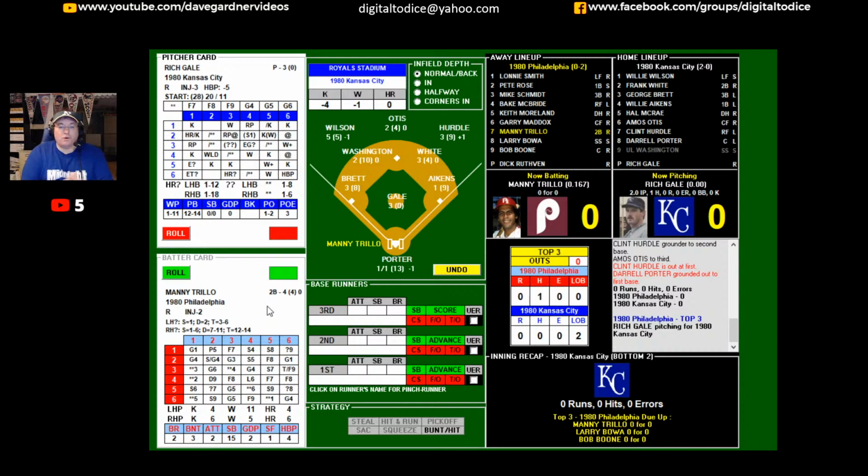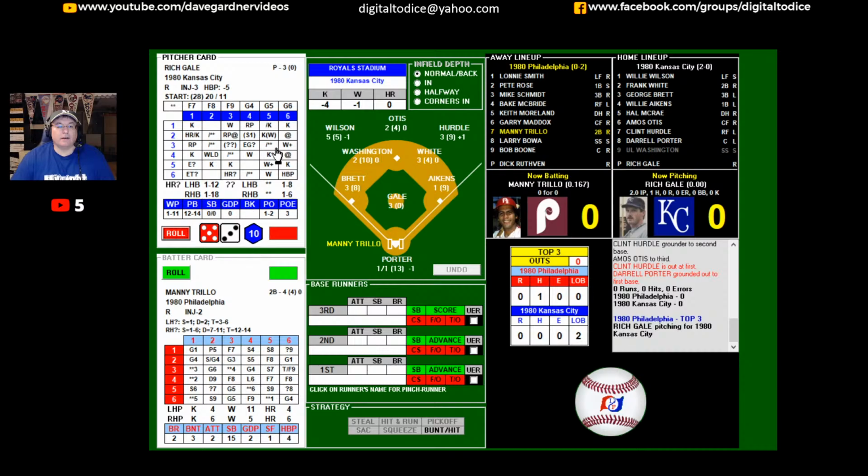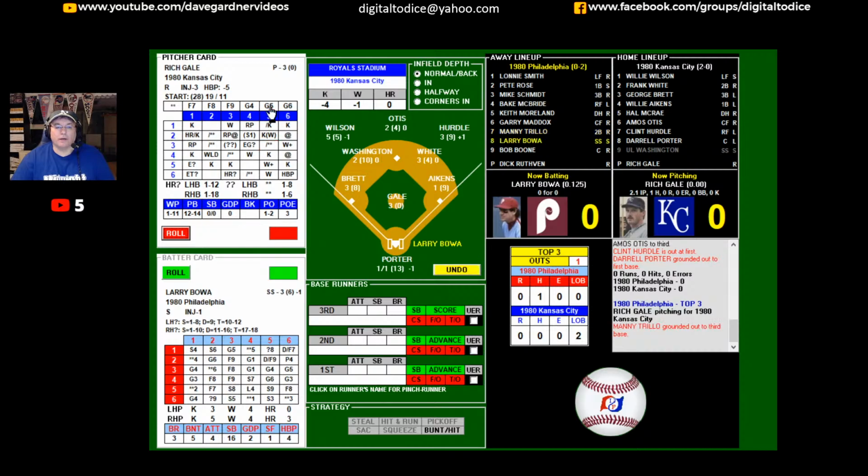We go to the third. No score here in Kansas City. Manny Trillo facing Gale. Trillo is the second baseman tonight. 5-3. And so it's going to be up at the top here, and it's a G5. And so it's a ground ball to 1, 2, 3, 4. Third, I think. Yeah, I still don't know those. That's how much I know about baseball. I have to count 1, 2, 3, 4, 5 in my head to figure out who's out. Ground ball 5. So it's down to third base to Brett.